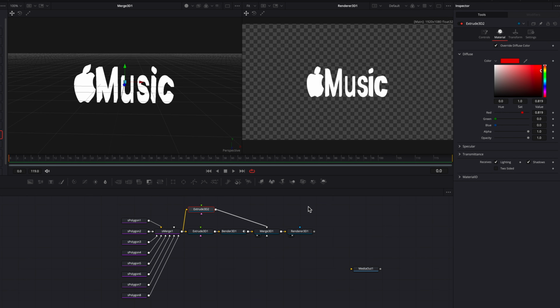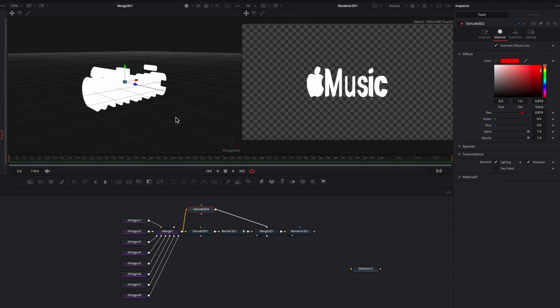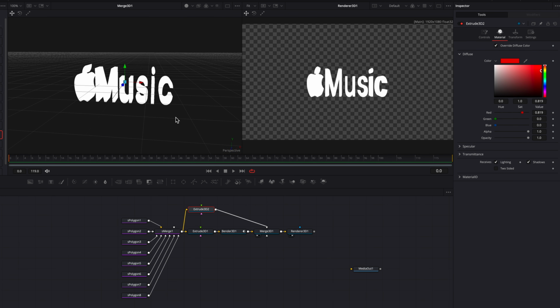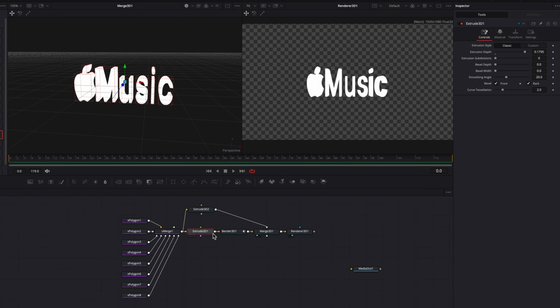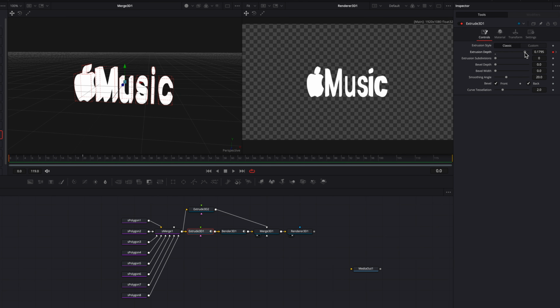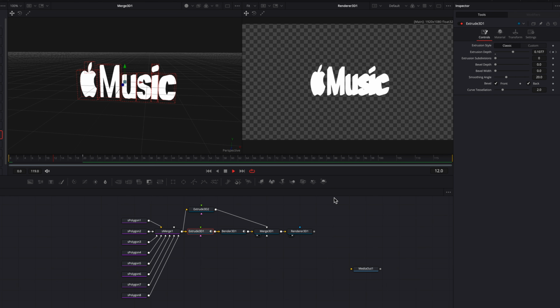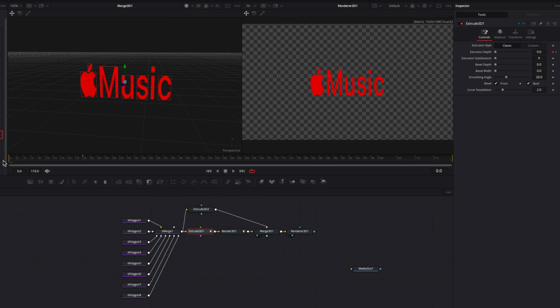So now this will become our red surface, but we still don't see it. So if we turn this logo around, you're going to see that right now it's sitting in the back, and we need to make sure that this is going to come to the front. So to do that, we are going to come back to the other Extrude 3D node. Let's set a keyframe for the extrusion depth setting here, and then we're going to go over about 20 frames, set another keyframe, go back to the first one. Let's bring this all the way down to 0. So now voila, you see our red surface, but it's not being animated.